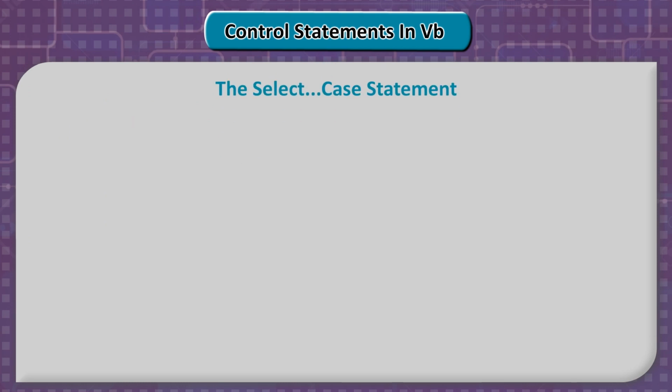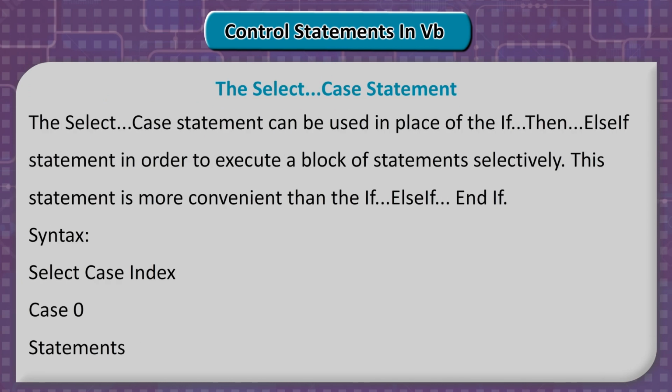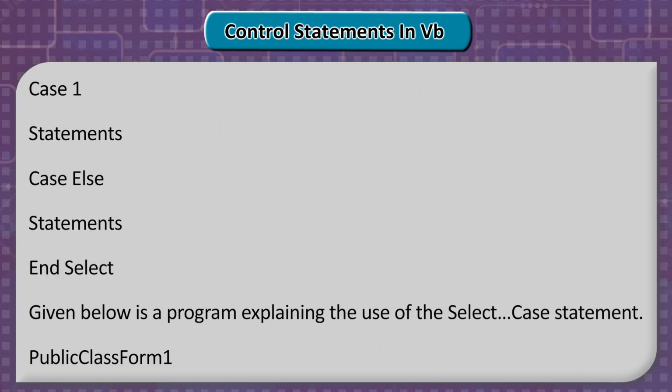The select case statement. The select case statement can be used in place of the if then else if statement in order to execute a block of statements selectively. This statement is more convenient than the if else if and end if. Syntax: select case index, case 0 statements, case 1 statements, case else statements, and end select. Given below is a program explaining the use of the select case statement.